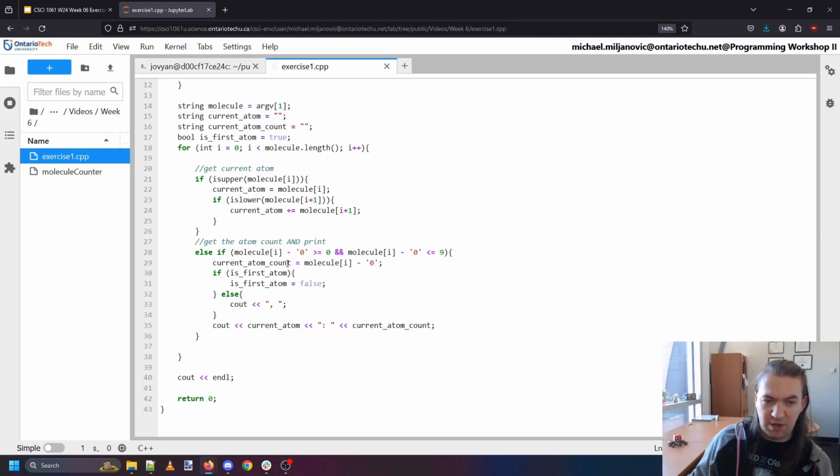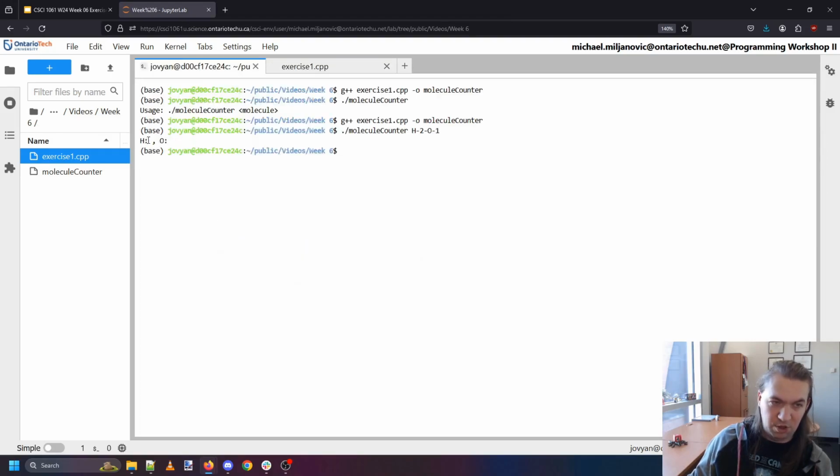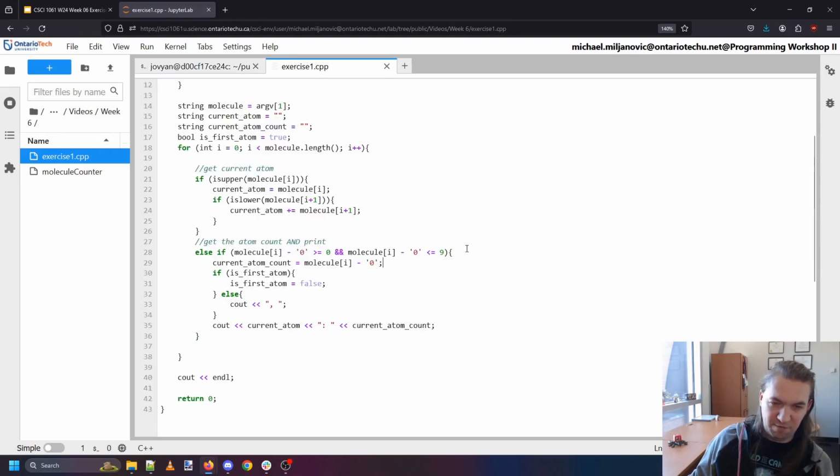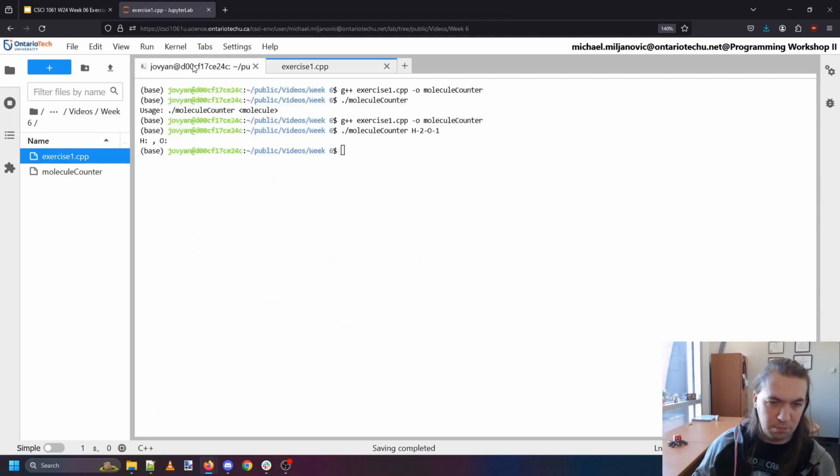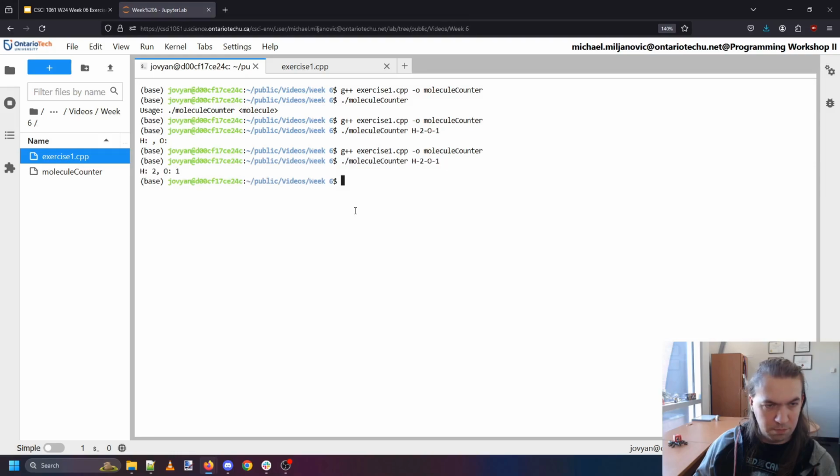It is figuring out that there are numbers, because it does print H colon something, and O colon something, but it's not actually printing values. Oh, I see. I made the atom count a string, but it's actually just an integer. There we go. Very easy fix.